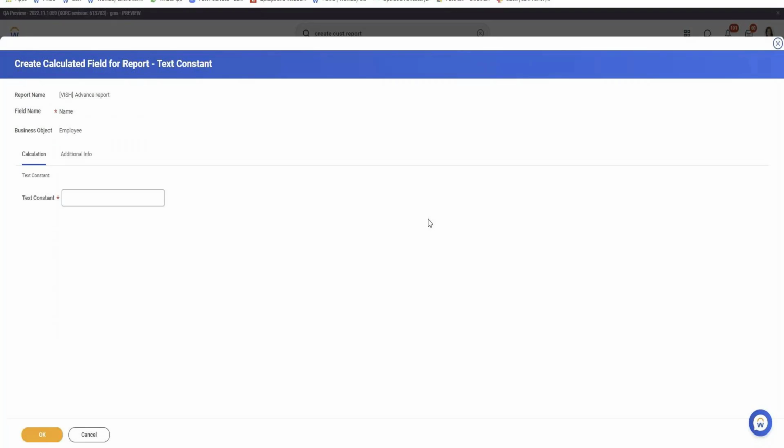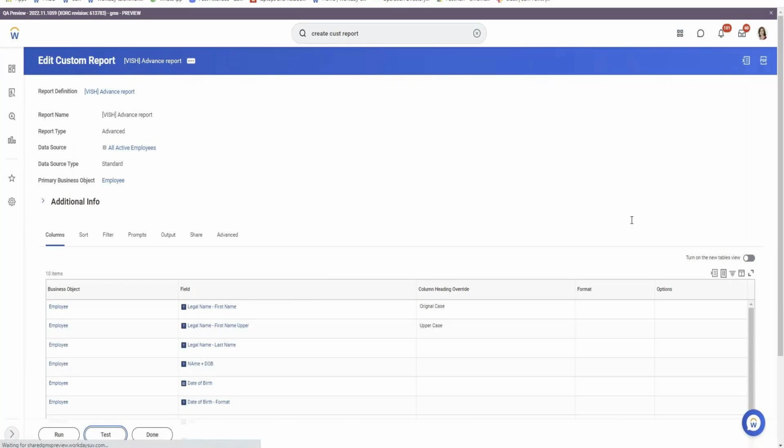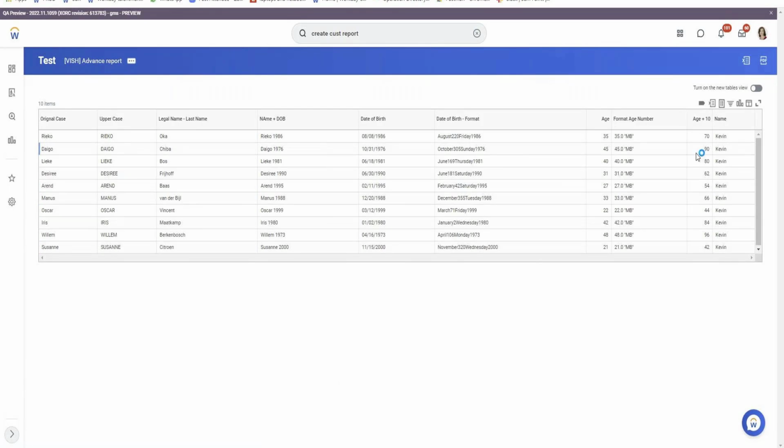So I would like Kevin as a constant. So for everything, it will just add Kevin automatically for this field. And if I wanted to concatenate this number with something else, it will come up. It's just a constant value. And if you wanted to add an original case like the last name and concatenate these things, it is possible. Normally it is very important when you are trying to add something, especially for integrations, or where people are just looking for constant information.